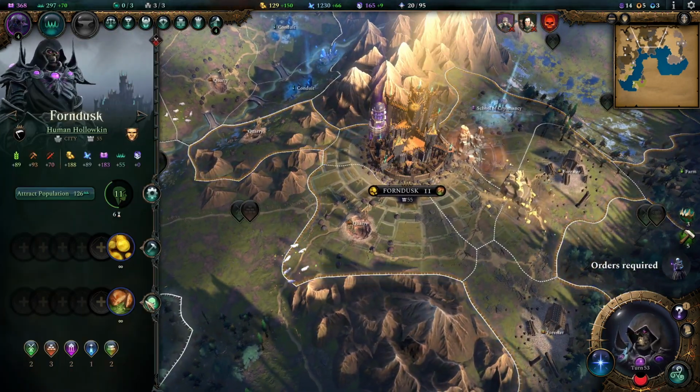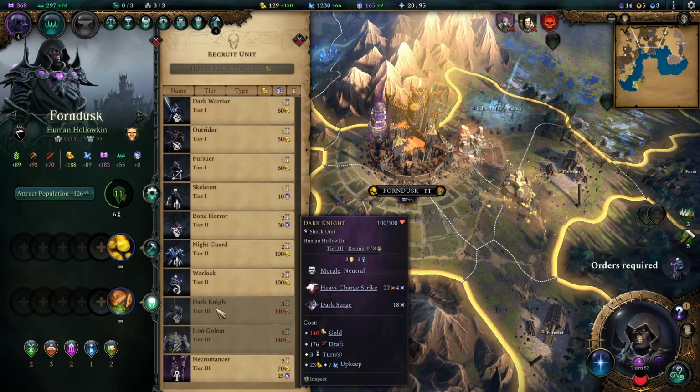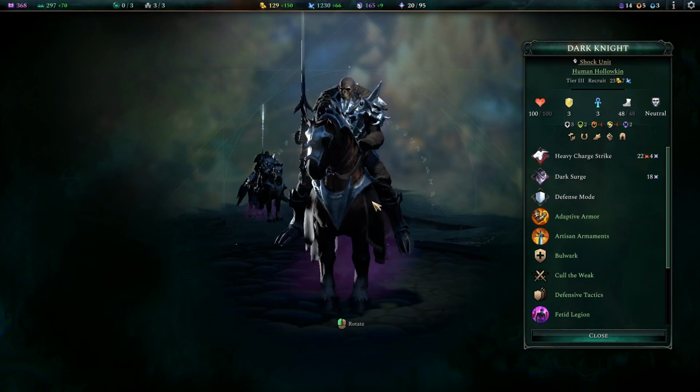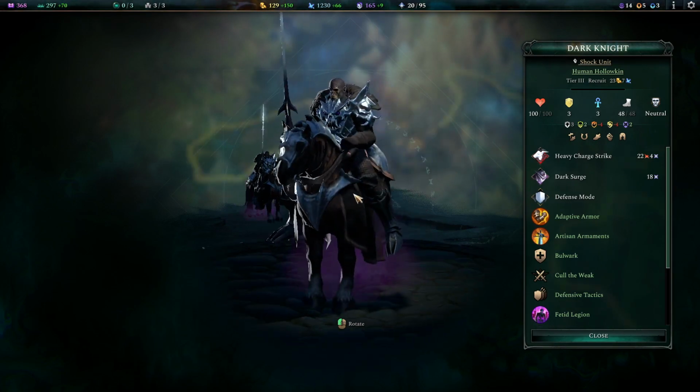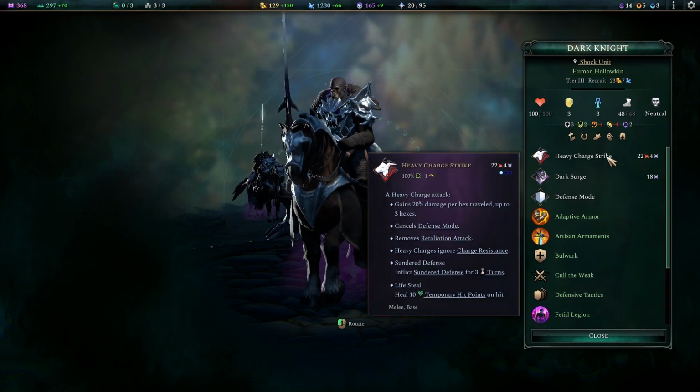So I'm just going to jump over to Forndusk here, taking a look at our options. So the Dark Knight, unfortunately, we don't have quite enough gold. But if we were to take a look at them, they are a very, very powerful reinforcement unit for us at this stage. You can see here they do a ton of damage with a heavy charge strike.